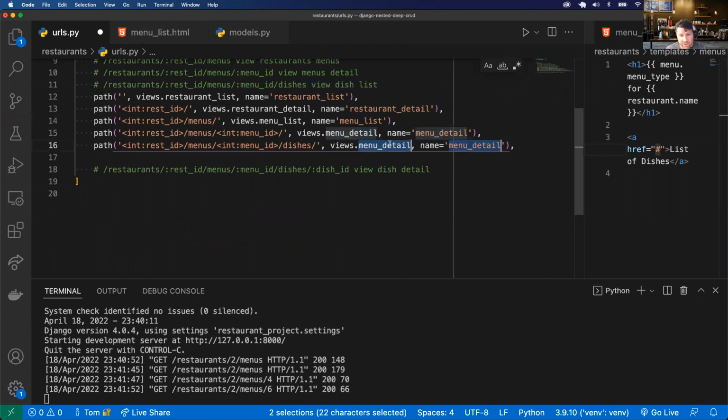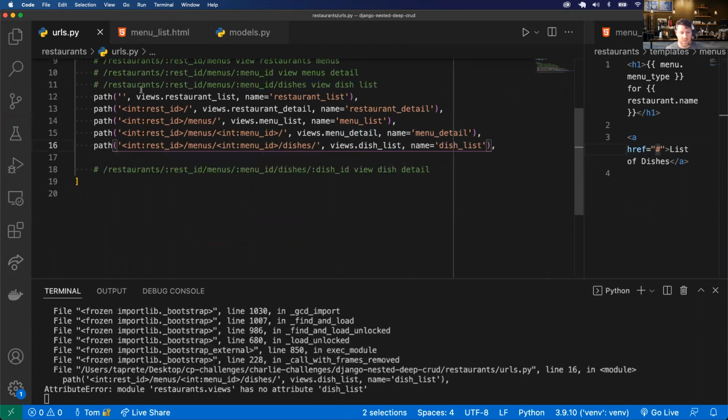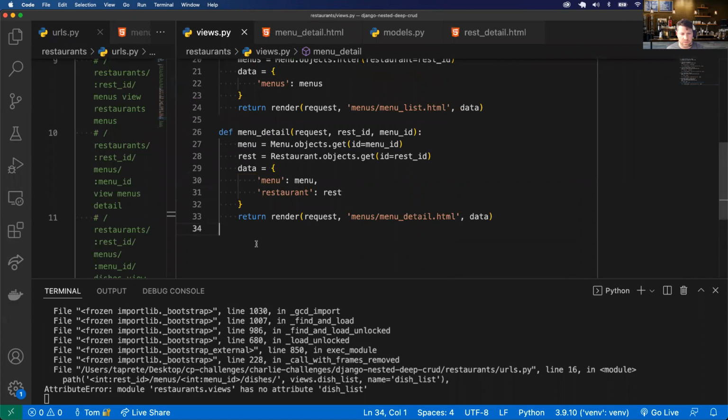So menu detail. So now we're going to be dish list. So now we can go to the views, def dish list. This will be the request, the restaurant underscore ID, the menu ID.